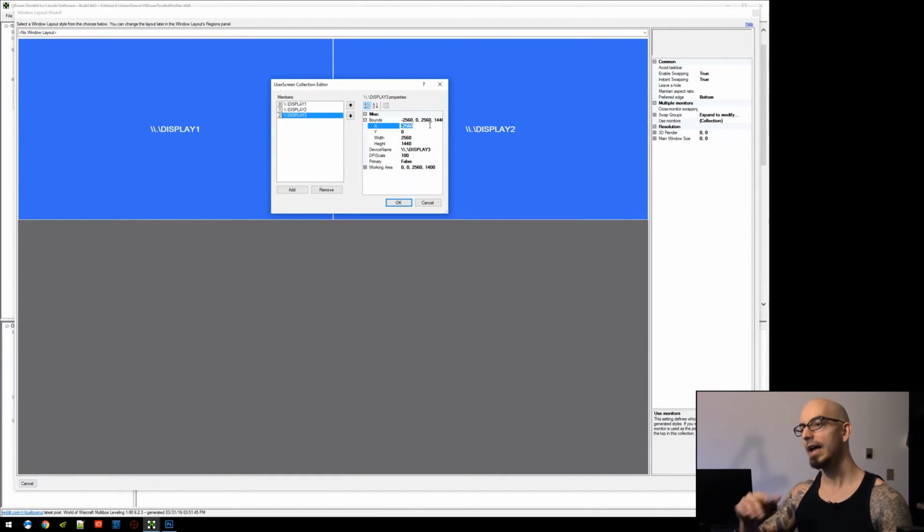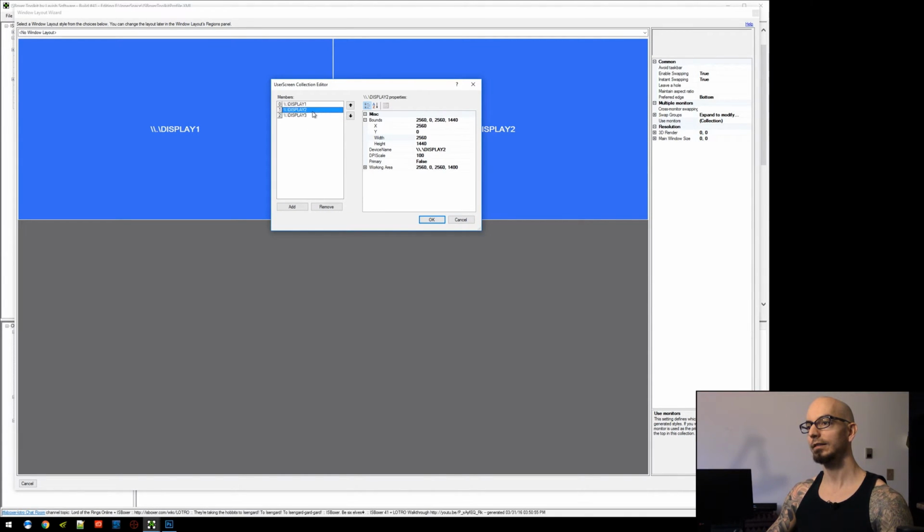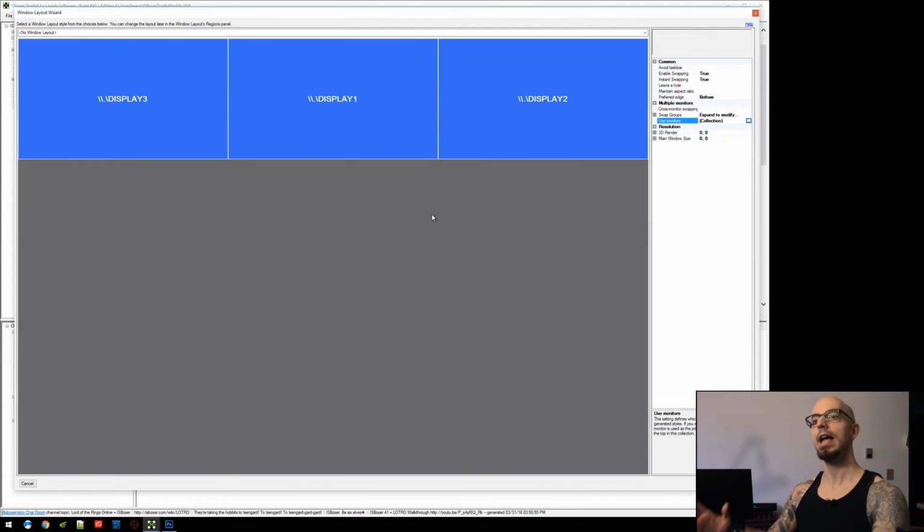Hopefully this is making sense. If it's not, we're going to go through a separate way to do this, and I've also got a fancy visual thing in Photoshop that I'm going to show off as well, which will hopefully clear up all confusion with this, because I do understand that this may be a little weird. So did I set everything properly? It looks like I did. Yes, we're using negative values for display 3, and there we go.